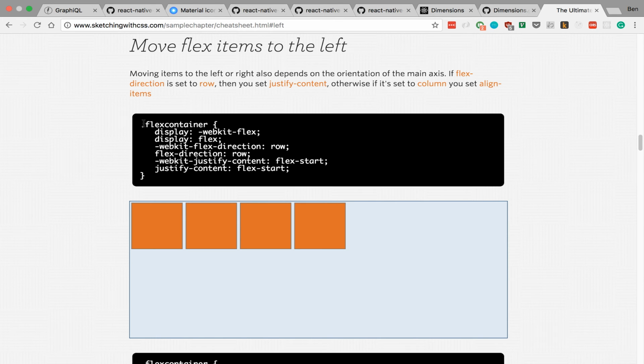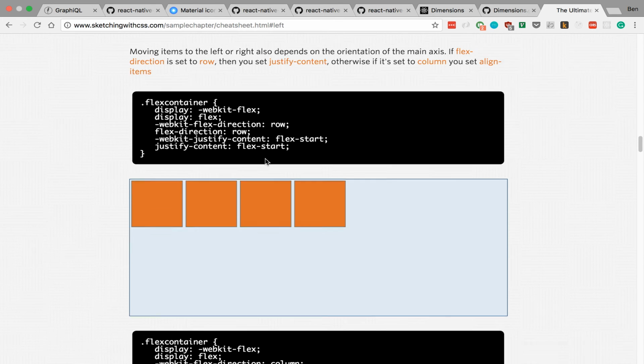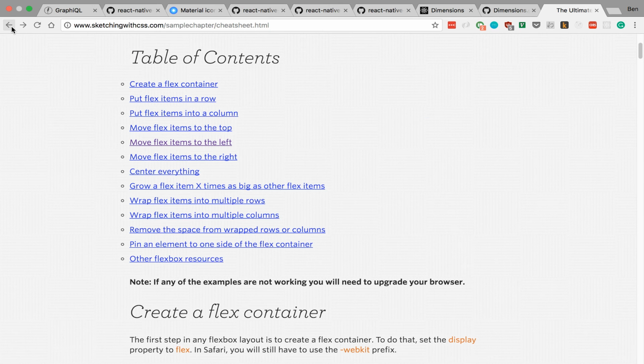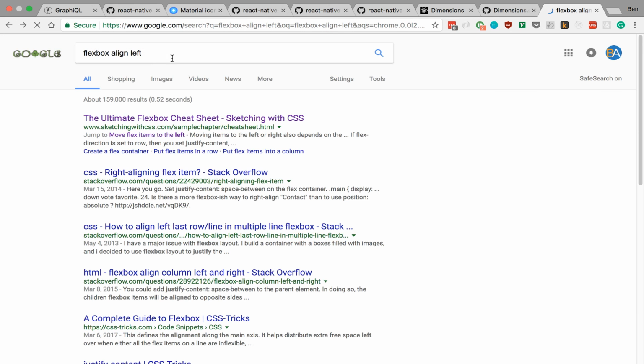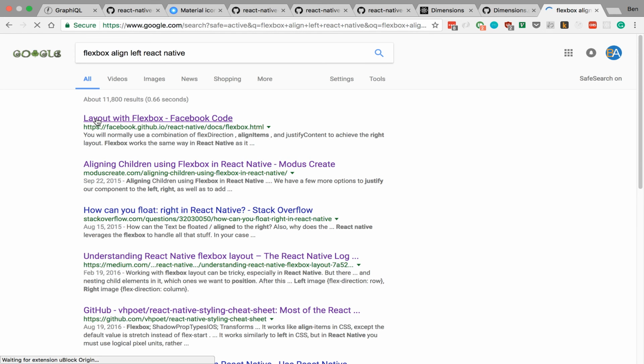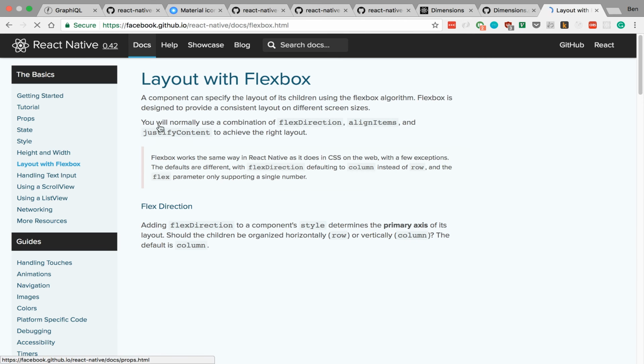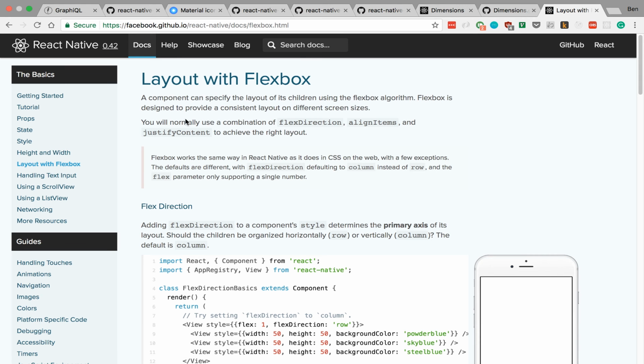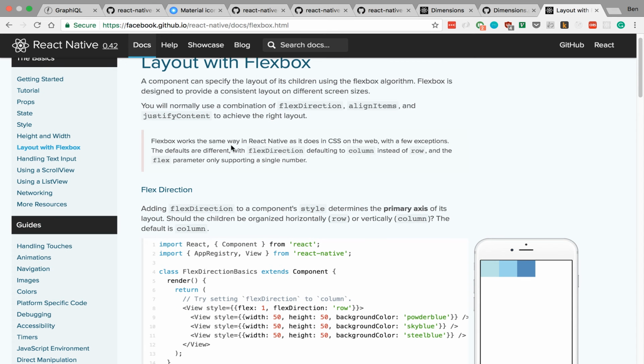So flex container, justify items. Let's specify React Native. Flexbox, align left, React Native. Just read the documentation. You normally use a combination of flex directions and align items to justify to achieve the right layout. Flexbox works the same in React as it does in CSS. With a few exceptions, the defaults are different. In Flexbox, you have a column instead of row.